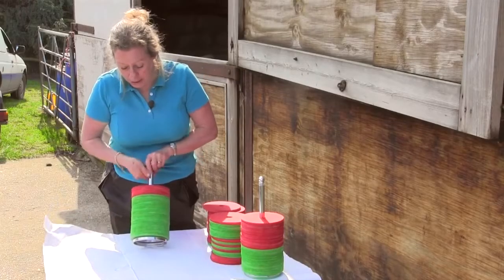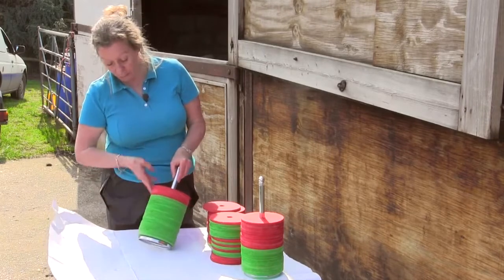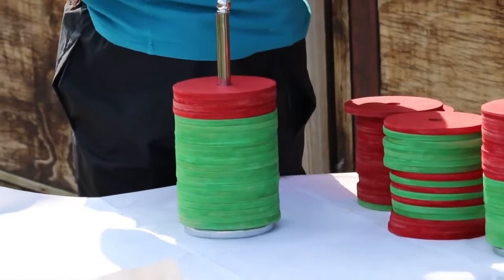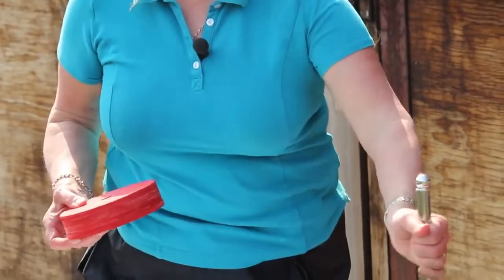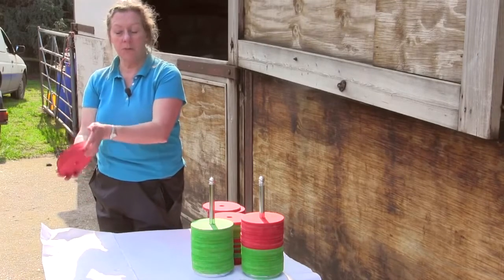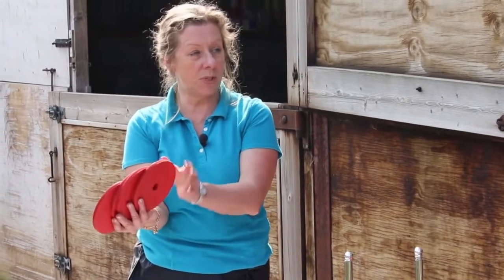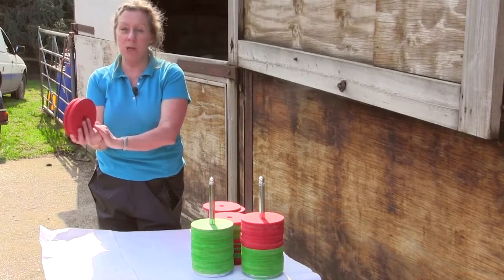So if we imagine here, we've got our sheep, it's got a mixed population of worms in it, it's got quite a lot of susceptible ones, but it's also got a few resistant ones in. What happens if we drench it? Well, we drench it, we kill all of those, but the sheep is left with only these in it. And if we then take that and put it onto a clean pasture, the only worms that can possibly be there in the future are going to be resistant ones. These will breed with each other and we will end up with a resistant population very quickly.